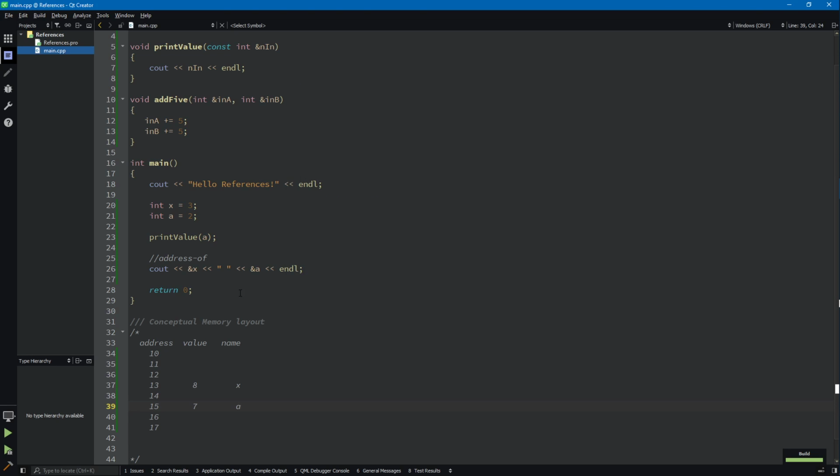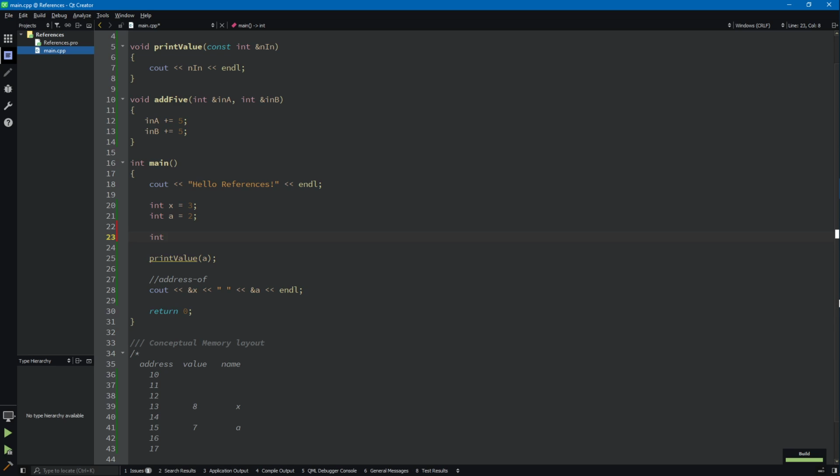But if I now make this y again that we had initially, so now I make a new name for the same place as x. So I have two names for x.